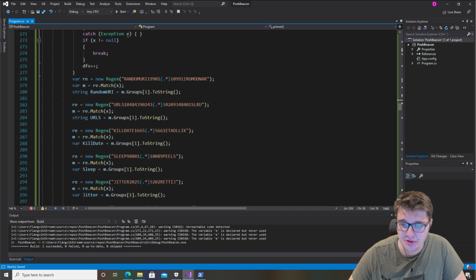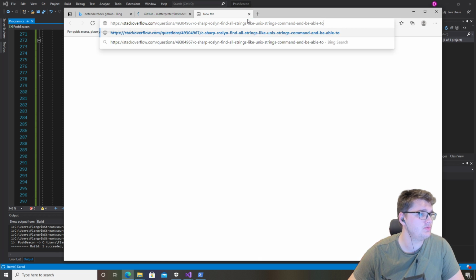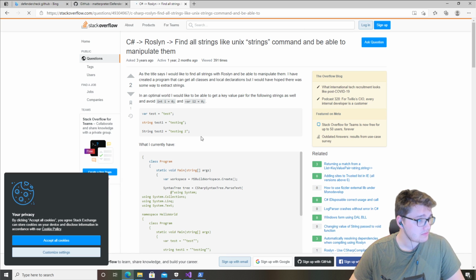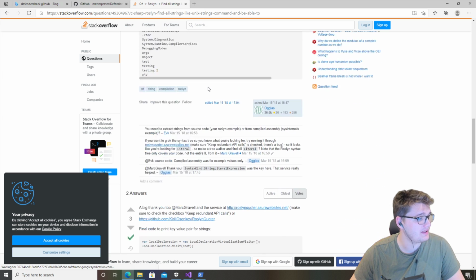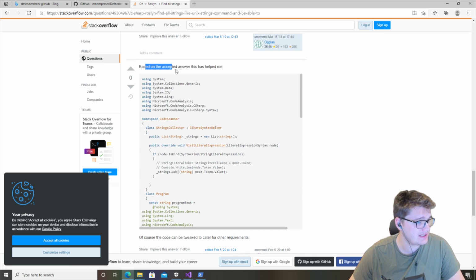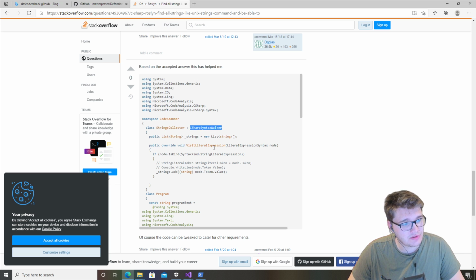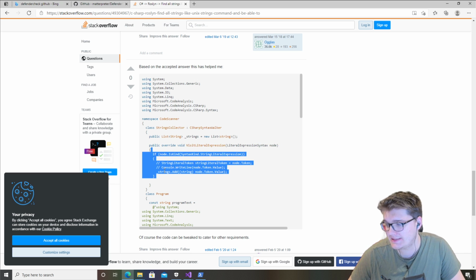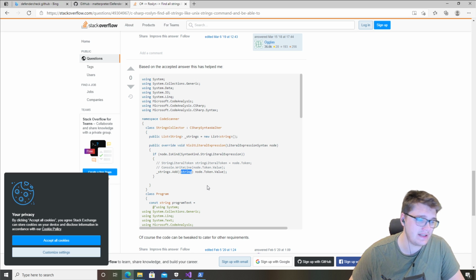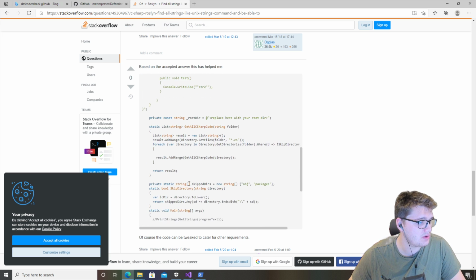So I basically googled how to parse C# code in C#, and I found this Roslyn library. Then I searched for how to find strings using Roslyn, and this is like the third or fourth hit. I'll open that so you can see it on stream. The question is to find all strings to be able to manipulate them. Based on the accepted answer, he creates a class called StringCollector that inherits from CSharpSyntaxWalker, so he can override the function and check the syntax node types every time Roslyn parses an element. Then he takes those strings, adds them to a list, and then I know all the strings that I want to obfuscate. That was probably too quick, so I'm going to re-explain that.